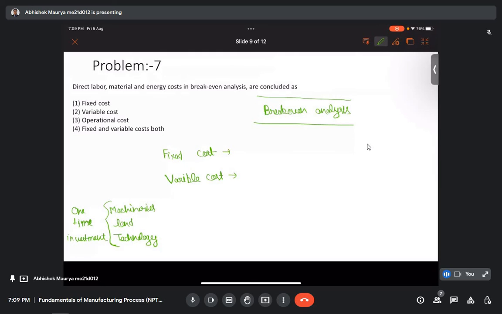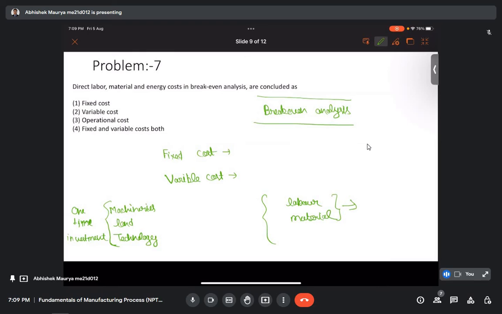But there are some investments which we have to make regularly, like labor, material, and all these costs will depend on how much quantity I am going to manufacture.